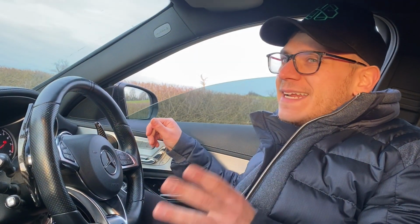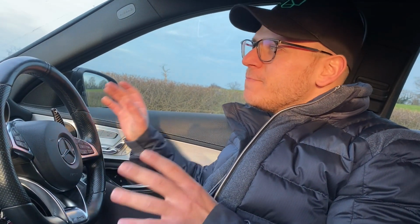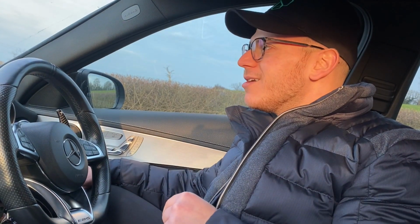All right guys, so as I was talking about before, labor. Labor is not included in this price, so when you add in at least 6 hours of work, including the brakes alone taking a couple of hours, the gearbox, of course, the whole engine service, you're talking about a minimum of 6 hours labor. So depending where you do the job, add that in as well. And then as I was showing you a few minutes ago, the tires. The tires are not worn out yet, but I will have to replace them probably in about 2 to 3 months, maybe a bit longer. It really depends how it lasts, but it's around 250 a rubber. So all in, guys, running costs on this car are, for me, fairly expensive.